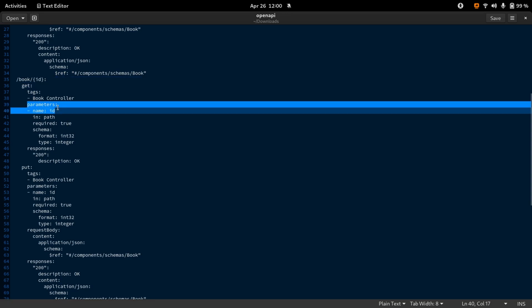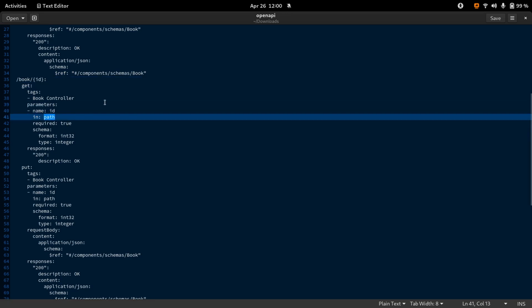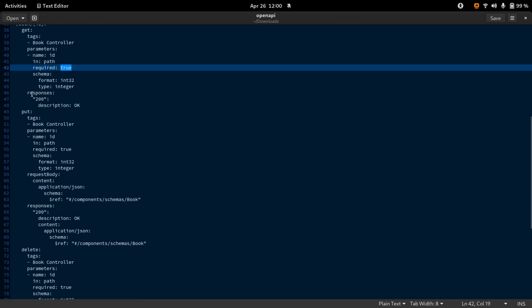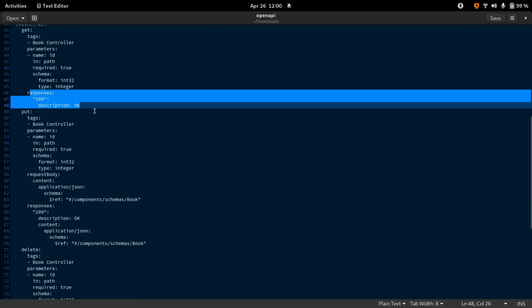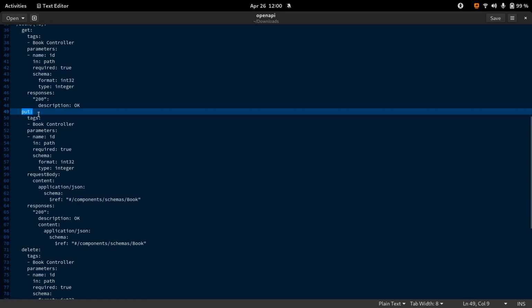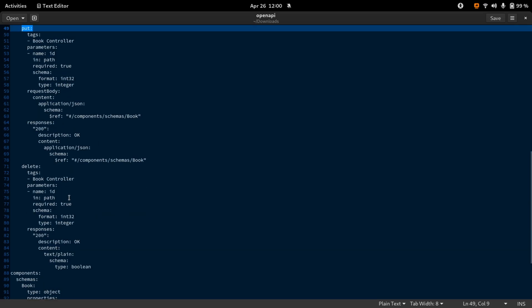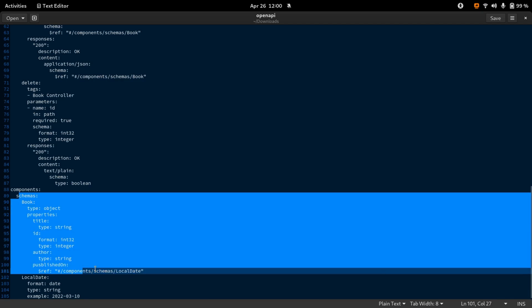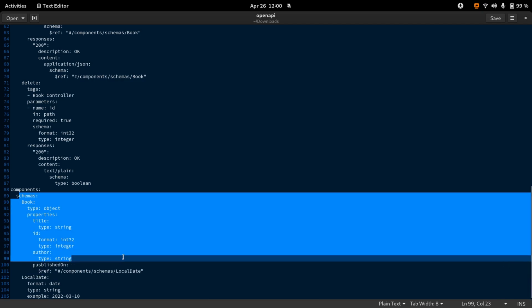It takes in parameter id, which is a path parameter. It is required, yes. Then in response we get 200. Then we have a PUT request, and in the components we have a schema of book, so it defines how the book shall look like.